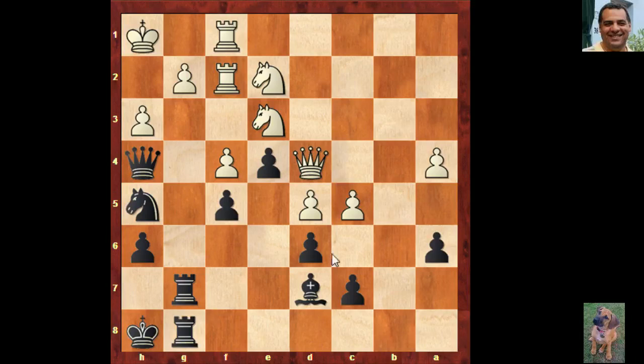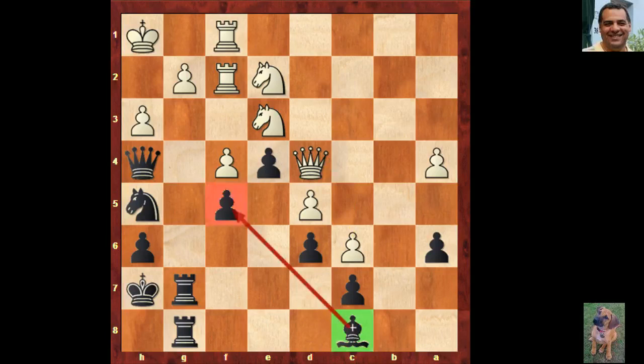You see white's got these two options, either c6 or cd. Now, d takes was played. It's a very interesting judgment here, leaving this backward pawn. But, you know, say we did play king h7. Is this so bad? The engine suggests c6 might be a little bit stronger, so we squash the bishop. This is a bad piece. Is this so bad? a5. Are the endings better for white or something? It looks to be about equal anyway.